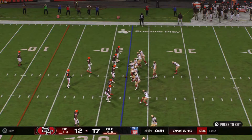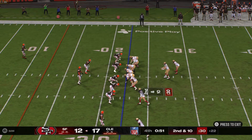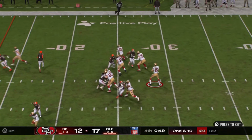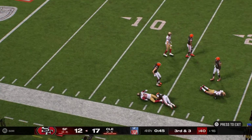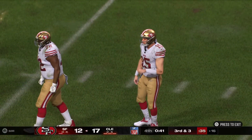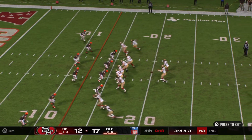You're not going to get many better opportunities than that to take the lead in the 4th quarter. He's got a man wide open. But, oh, my goodness, just too much air under the ball, and he knew it right away. He finds his man, complete. It's Phillips. An incompletion, now a short pickup. That's not going to do it. Yeah, you got to get to the line of scrimmage quickly, get set up, and aim downfield.